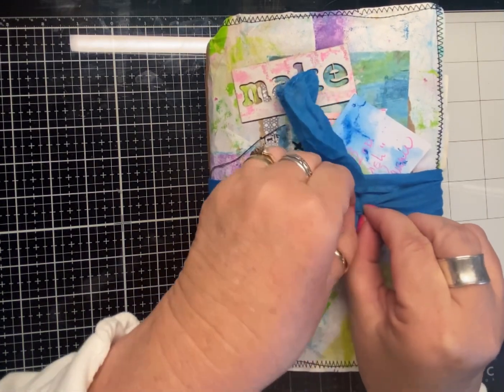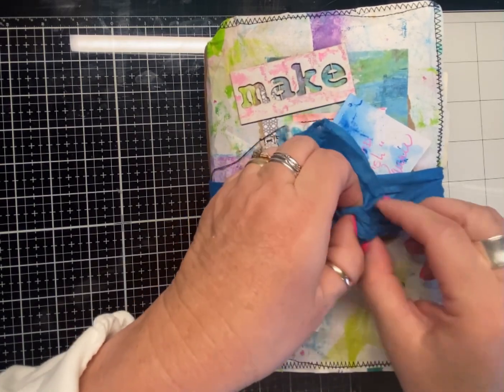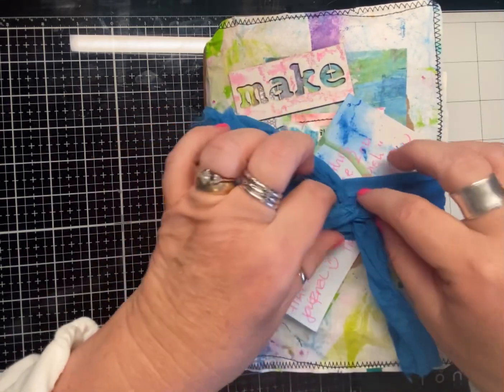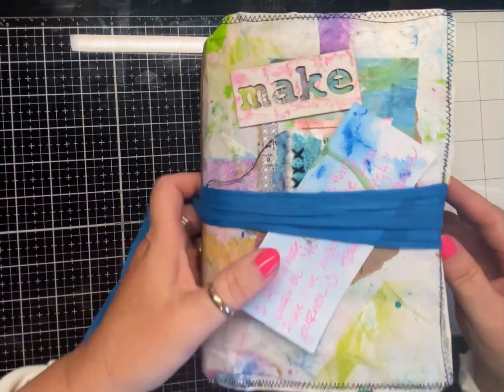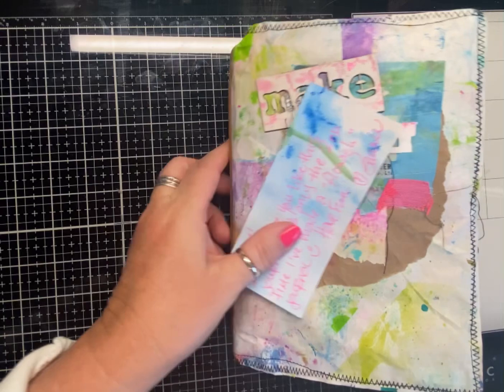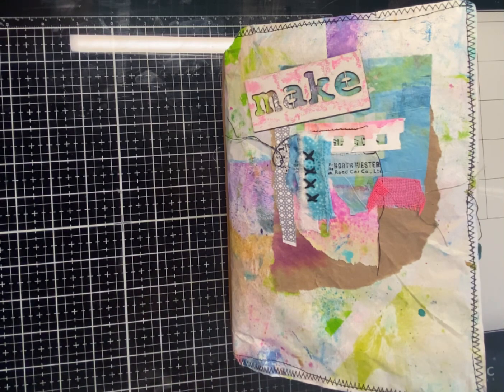And this is from a swap that we did together in the group Trashy and Flowish Junk Journals, where I am an admin, and every month we usually swap either a trash style journal or a flowish, which also contains some trash too, journal each month, and it's a lot of fun.